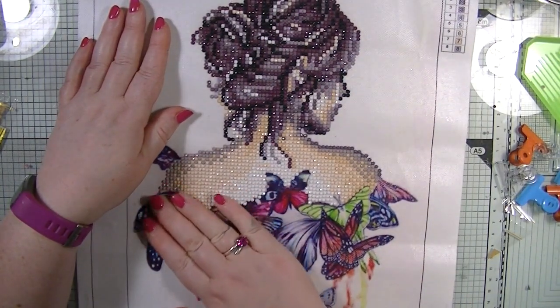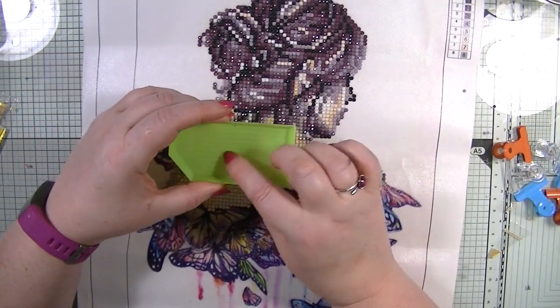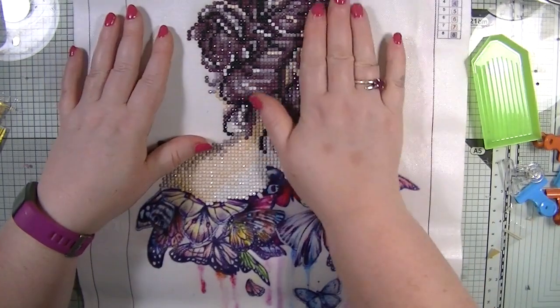The one downside that I am going to say about having the light box is when I've got my beads in here, and I'm doing it, I can't see if they're the right way up, so I'm sort of guessing. But I'd rather do that than miss any and have to go back.